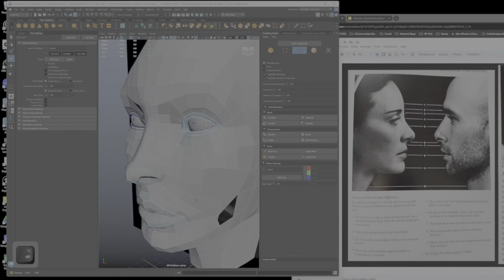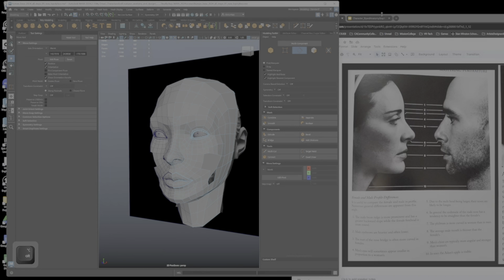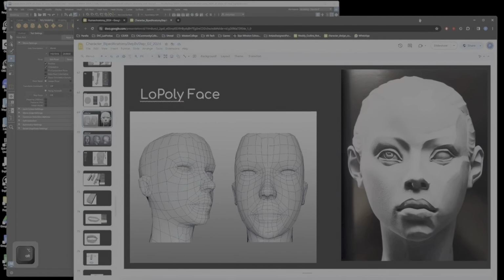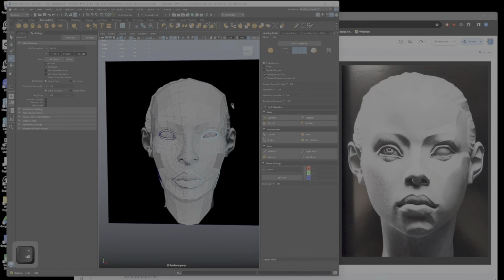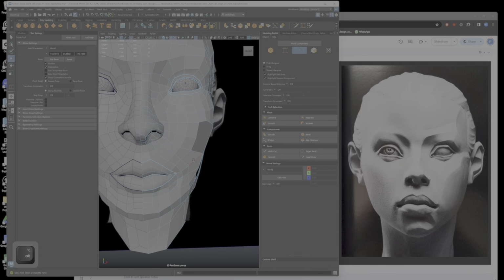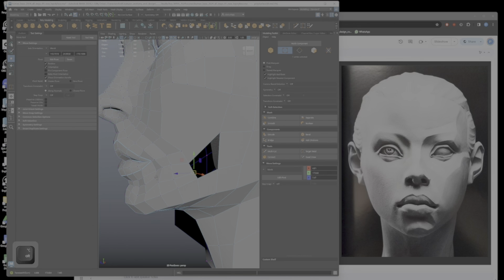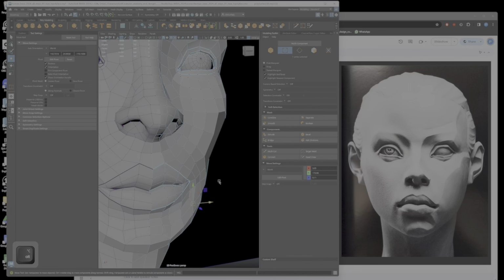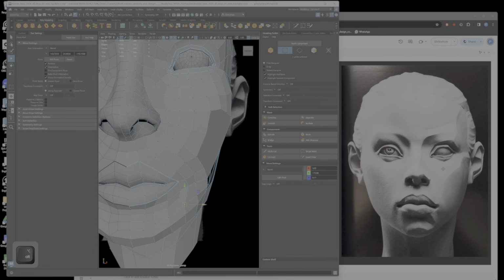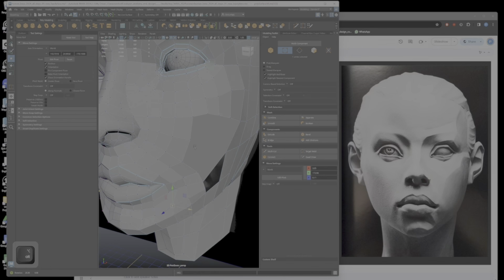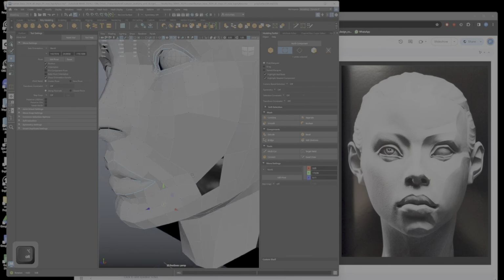So yeah, this is the payoff at the end. Now, isn't it a lot clearer? I can check my reference again. Like, where am I going with this? Can I reduce some detail? Do I need to make this flow better? Like, relax all the arcs for all the bordering pieces. But that's obvious right there around the bottom of the jaw. It's a little tight around there. There's the big open area. And let's see if this just kind of falls into place.